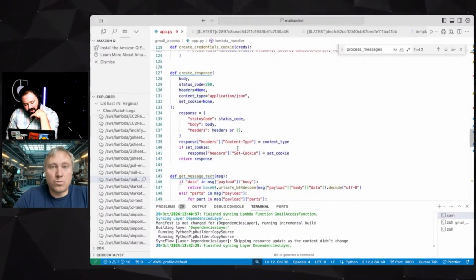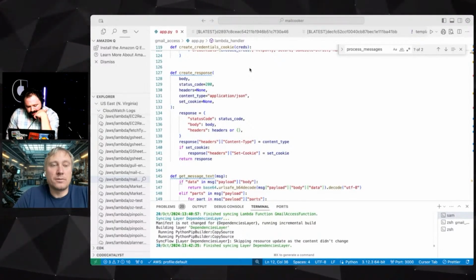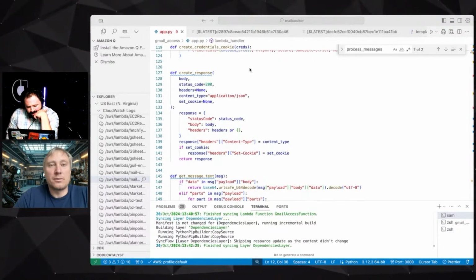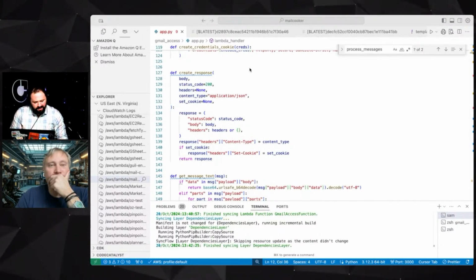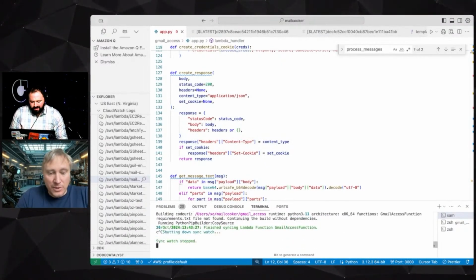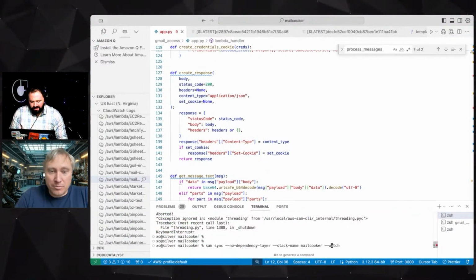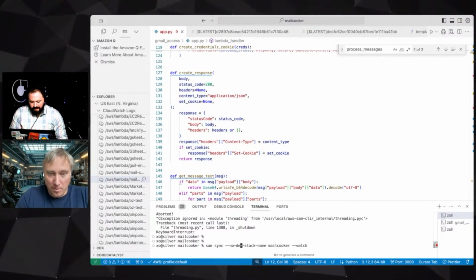Is there anything we should do in terms of rebuilding the layer? Because I mean, it looked like it did, but do we have that in our watch? Are we doing the no dependencies? I'm doing it, but it looks like it is rebuilding the layer. But let's just do it with no flash parameter.